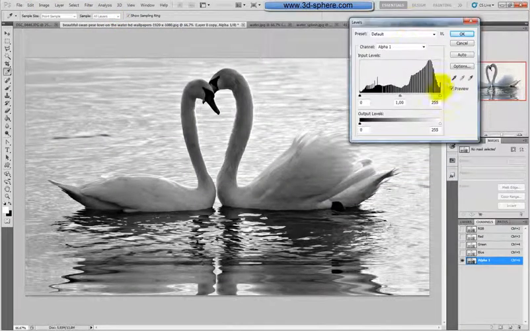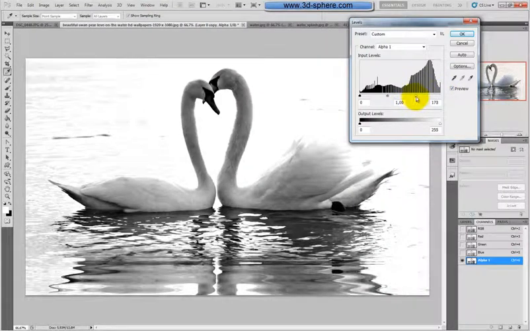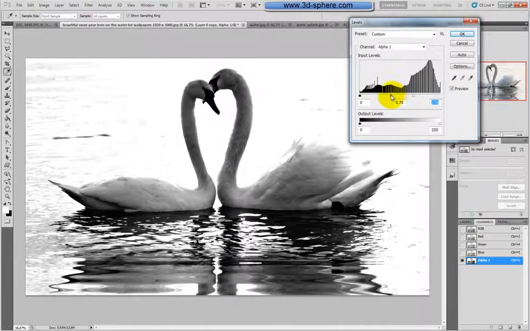Now we'll try to play a bit with the levels, so make it a bit lighter, but also a bit darker. As you can see, the necks and the heads are perfectly cut off from the image, I would say. But of course here and here on the bottom we'll have to do some manual cutting.